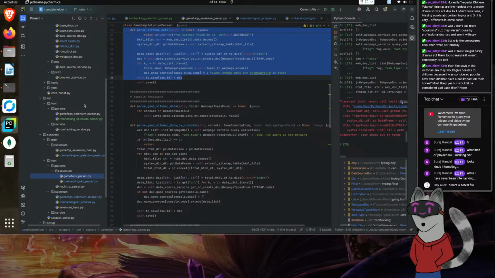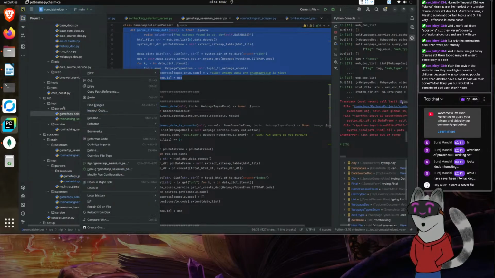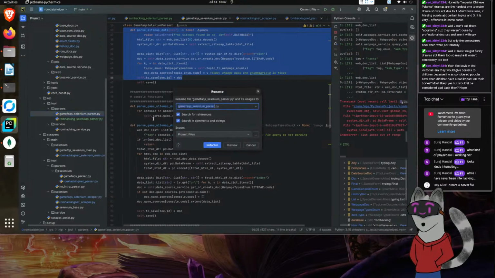Yeah, we should probably rename this. How about let's go ahead and start doing that now. That way I won't get confused. So GameFAQs Selenium parser. Why don't we call this GameFAQs DB parser.